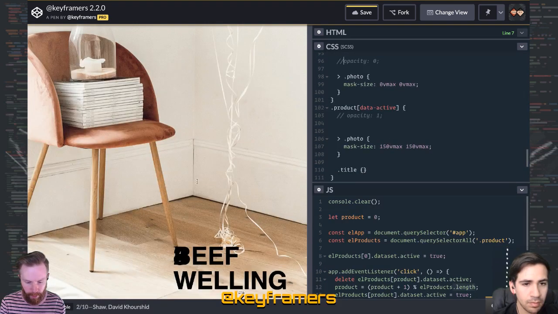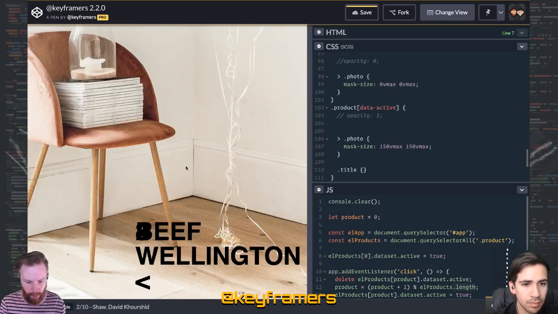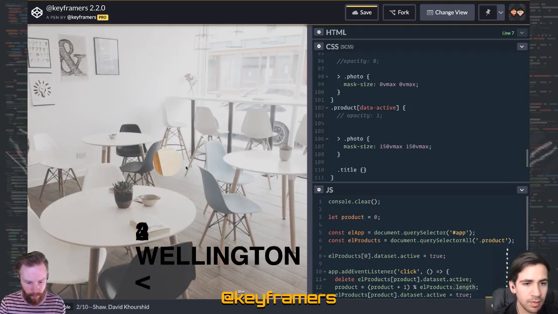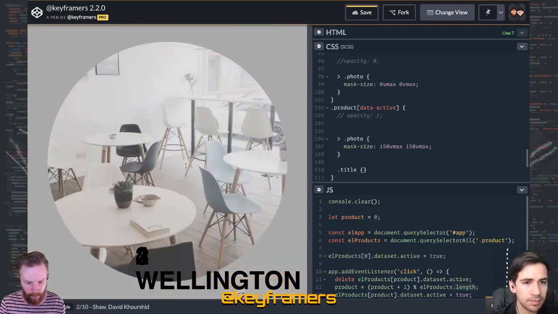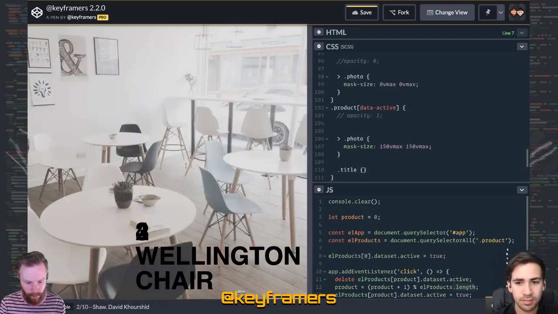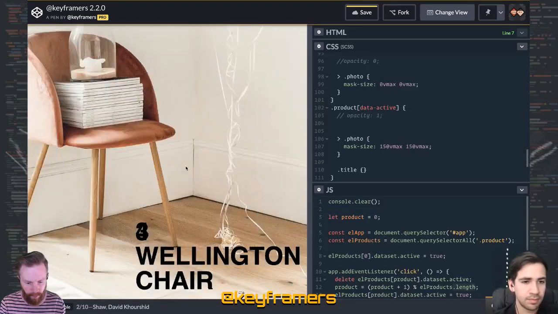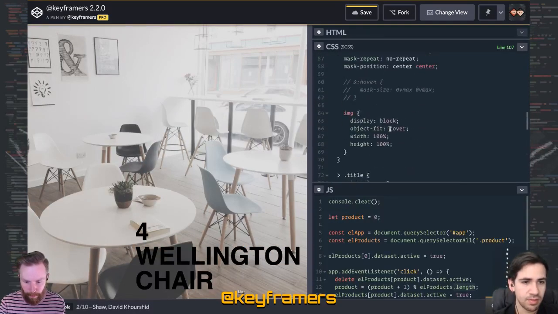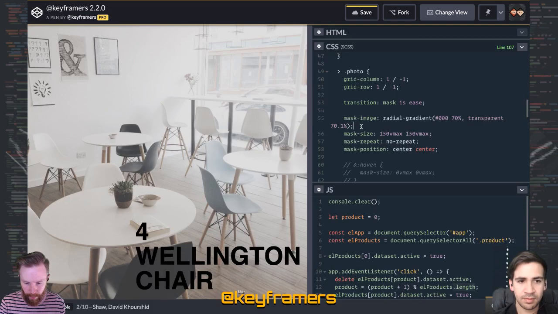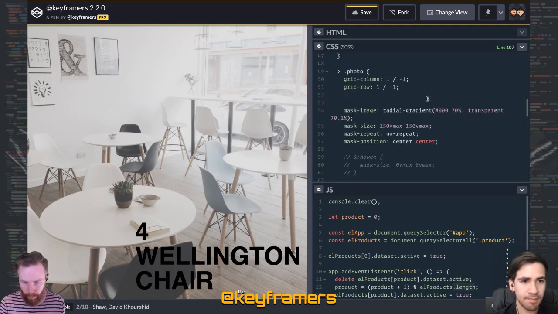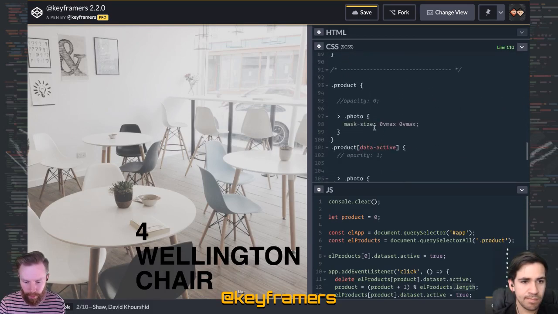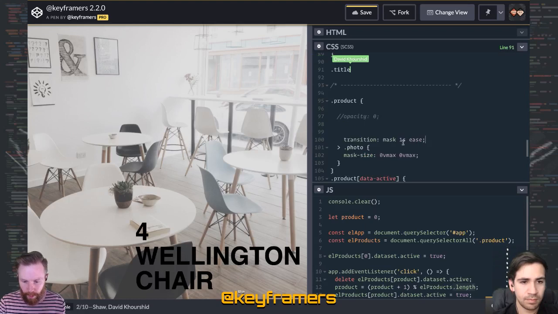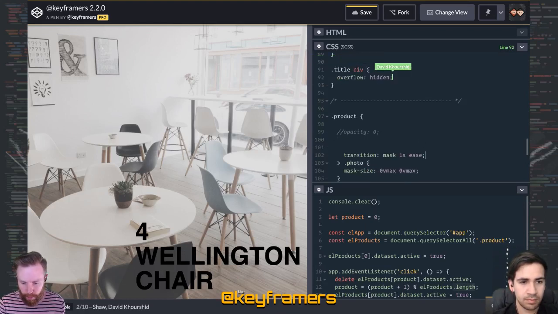Okay, and you can see the text is all wonky, but that's okay. Yeah. Cool. That's a really nice transition. Yeah, it's working out. I'm gonna move the transition down here so that all of our animation code is grouped.